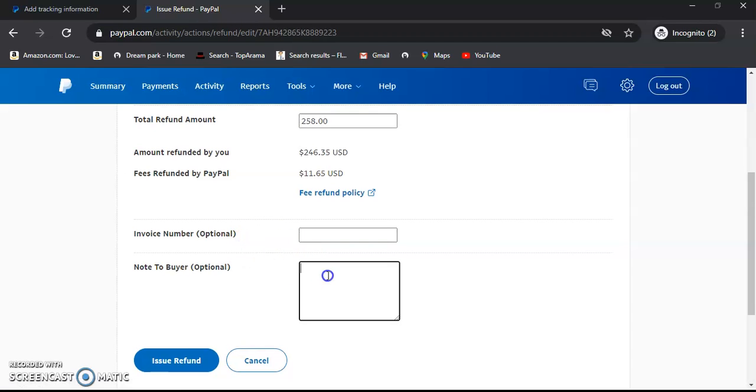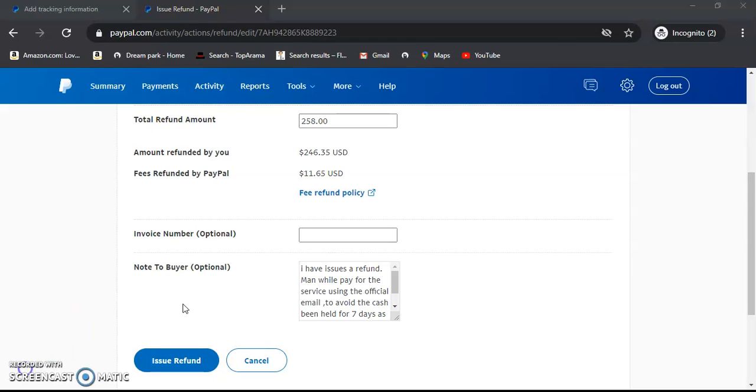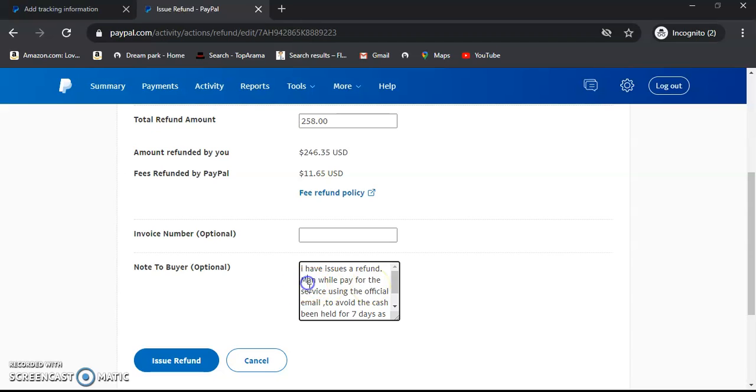So we'll come here and officially write a note to the buyer. In case you had an invoice number, you'll be able to send it to the client. Note to the buyer: I've issued the refund.